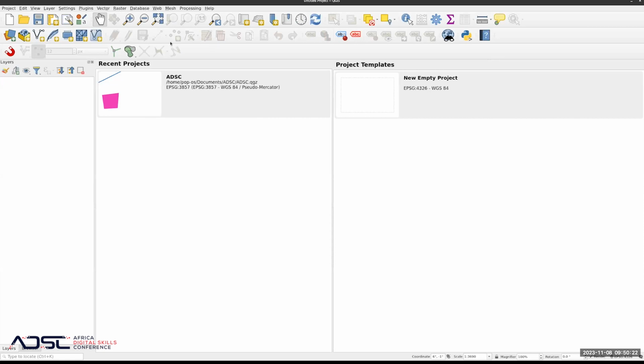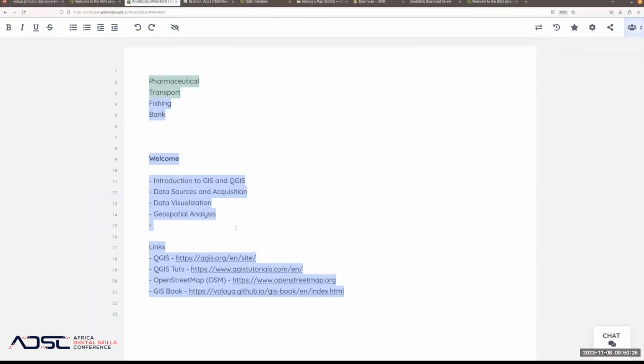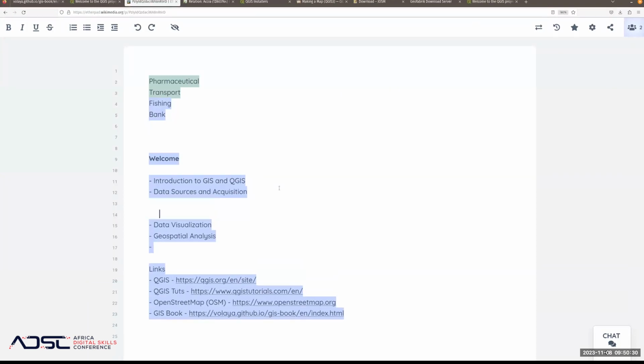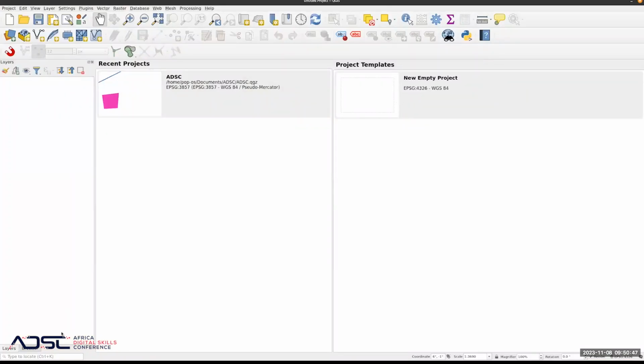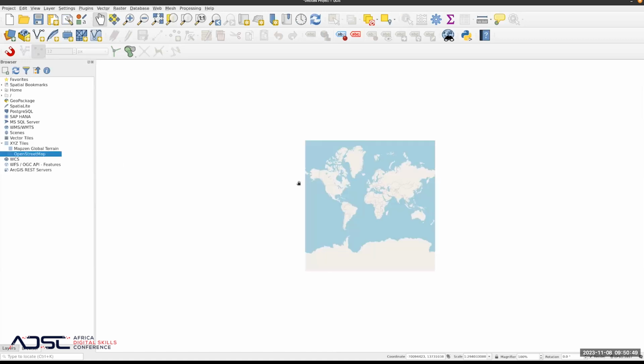That is why data sources are important. It's very useful because it's not always that you want to start from scratch. You want something to start from. So OpenStreetMap is a place where you can get data from, or you can push data and everybody uses. So in the beginning, when I started, I added OpenStreetMap at the bottom, so I can do it again. I start here, then I put here, then this is OpenStreetMap.